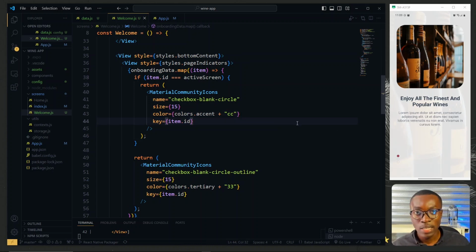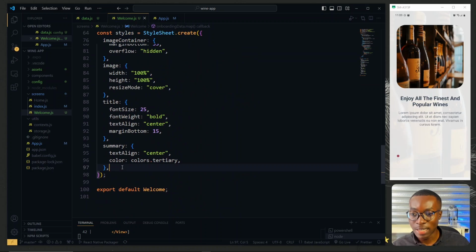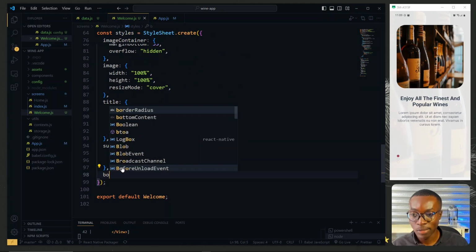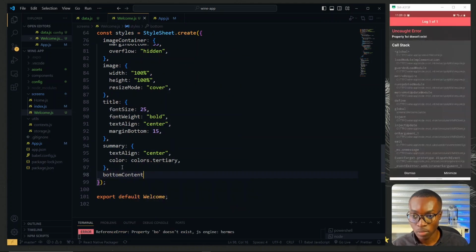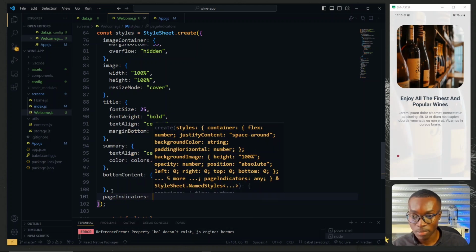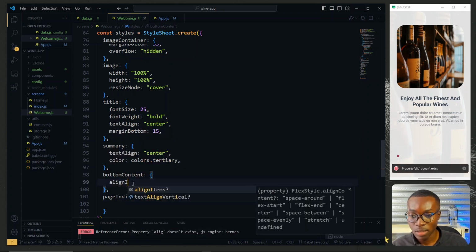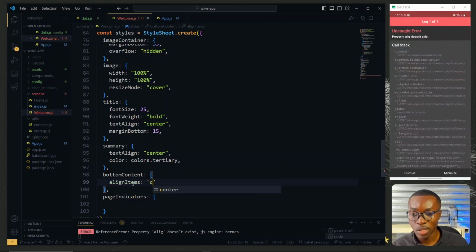With this done, we have to style it to be horizontal and also in the middle of the page. So down at the bottom here, we add the style for bottom content. And also we add the style for page indicators. For the bottom content, we align the items to be in the center.